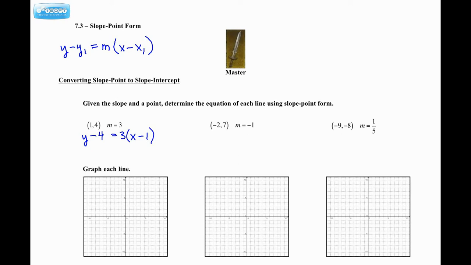Okay? Now, it says to graph the line. We can do that. So we know that this is a point on our graph. X is 1, y is 4, so that exists here. Okay, and we're already given that the slope is 3, or 3 over 1. So I go up 3, right 1, up 3, right 1. I could also go down 3 and left 1. Doesn't matter. But I now have enough to graph my line. So I'll just put that in right there.